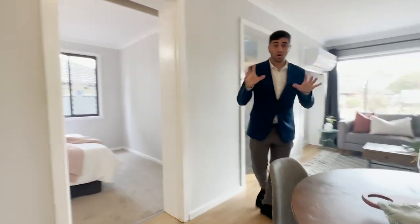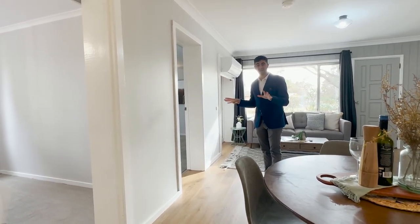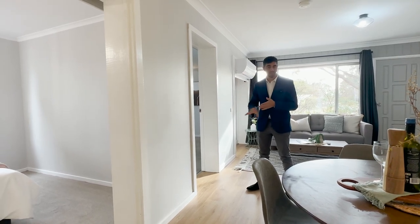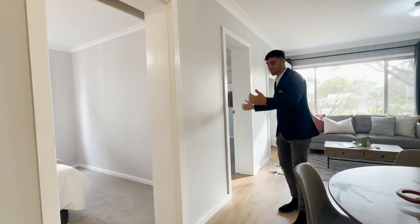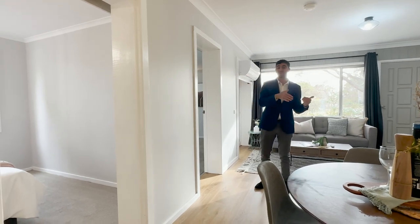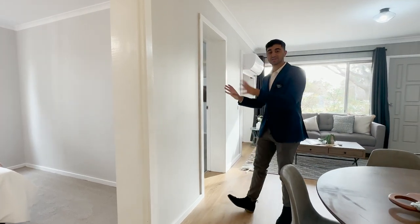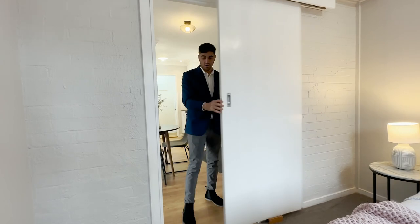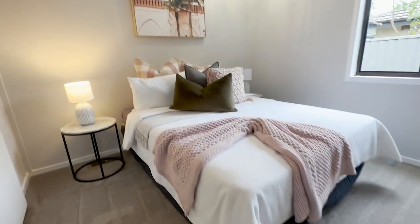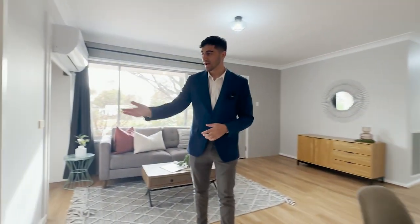So the original home was built many, many years ago and the owners have owned this for at least 17 years. The original plan had just windows or possibly a sliding door here. What the original owner has done is added two extra rooms — another 20 square meters of living space — with a separation between the two so you can use them however you like. Coming on through to room number one on the left-hand side, there's a sliding cavity door, brand new carpets underneath, and a window that looks externally out. This is a good space for a fourth bedroom, a living space, whatever you like.